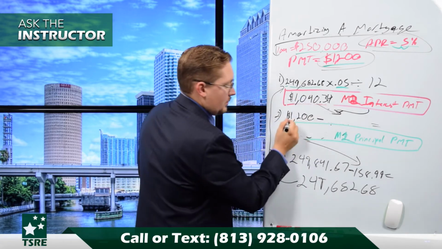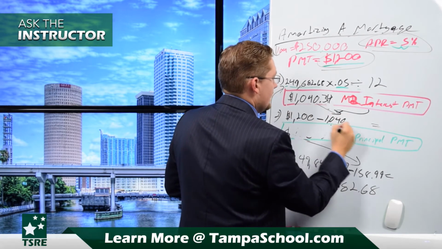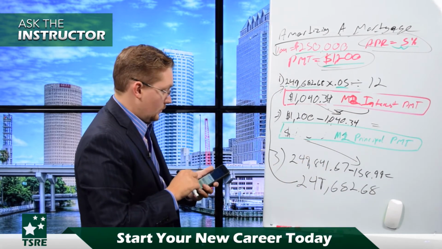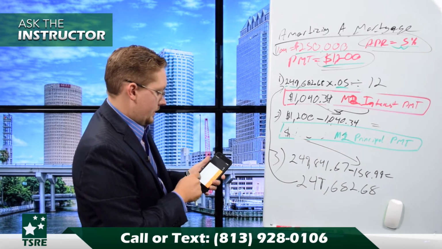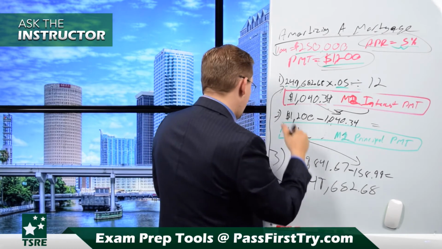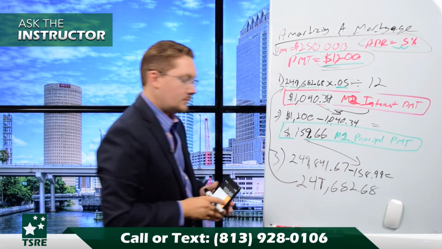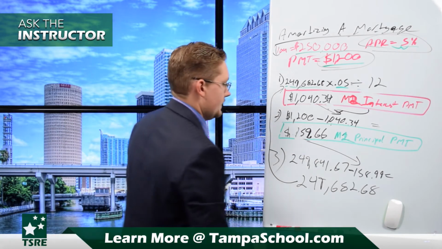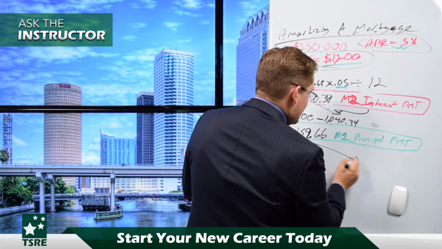So we're just going to carry down that number. We're taking our payment of $1,200 and we're subtracting out how much money goes to the bank, because again, the bank gets paid first, and that's the $1,040.34. So when we plug that in our calculator, $1,200, that's our monthly payment, minus $1,040.34, we end up with now a principal payment. We've finally kicked up to the next dollar, $159.66. So we went up by about 67 cents in this payment here, as opposed to 66 cents in the last payment.